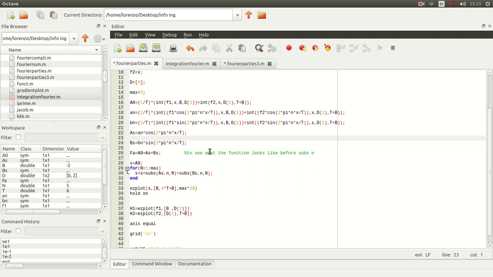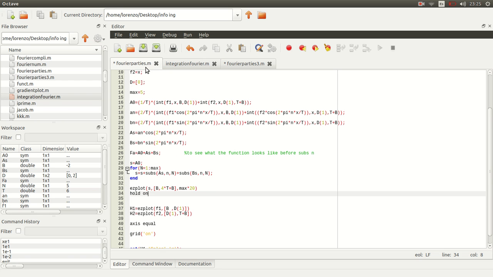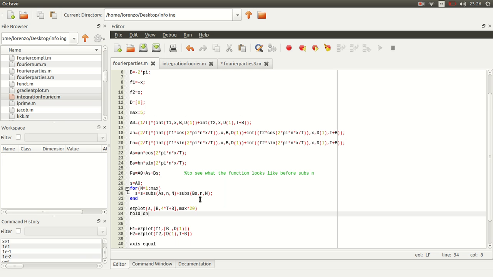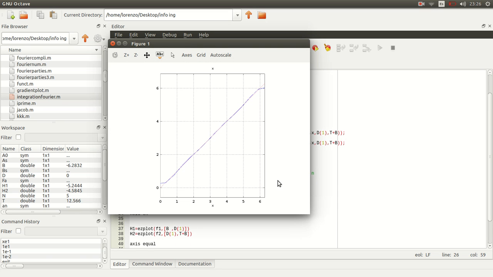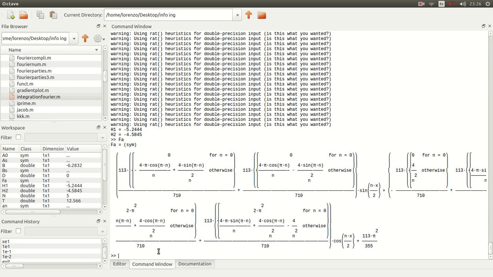And then the steps are the same. Since we calculated the an, bn and a0, all the rest of the code is the same as in the previous video until we reach the part where we plot the functions. So let's see what this looks like. I also added this line because it's useful if you want to know what the whole Fourier series looks like before you do the sum over n. We know that this is always 0 and this is always 0, so you have to write it down and simplify it if you want the analytic answer.